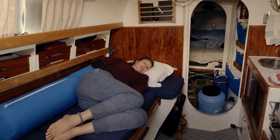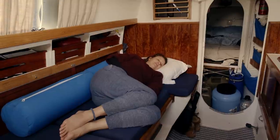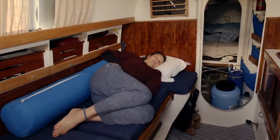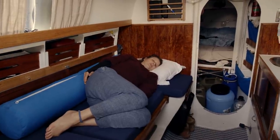Actually kind of chilly out there. What's that? It's a bit chilly out there. Yeah, it is. It's like 22 degrees in the water and it's probably about the same in the air. No, it's cooler in the air. And also the fact that we don't have the sun. We haven't had the sun all afternoon, which is great for sun protection, but chilly on your bones.